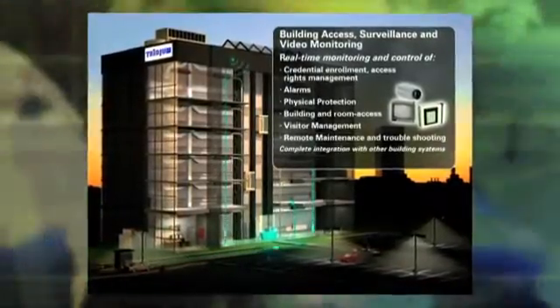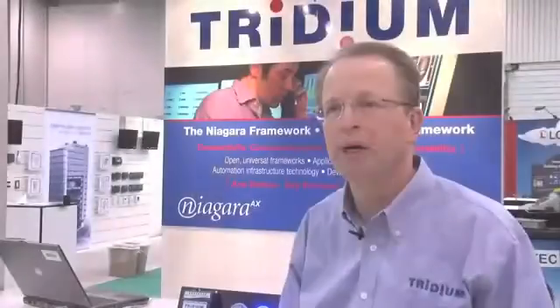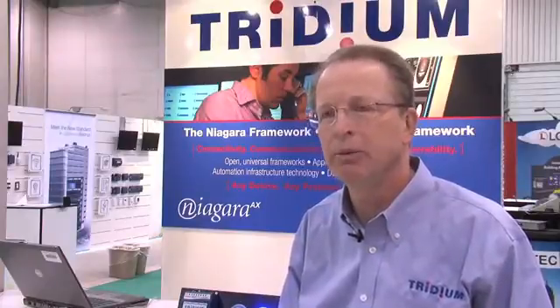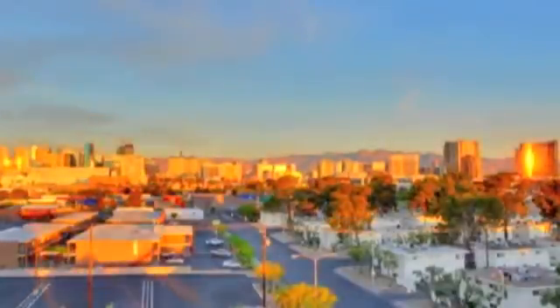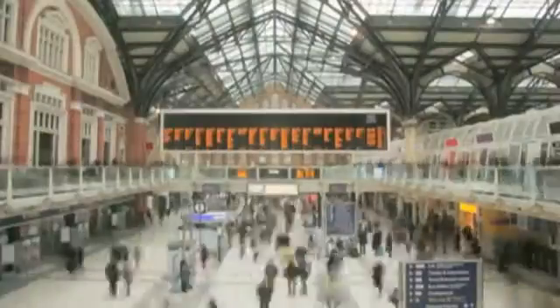And allow users to not only bring them together, but interact with these systems from a browser — taking advantage of the internet. The benefits are first and foremost about operational savings, because now you're able to operate your building remotely and understand what's going on and how one system affects another. And of course, the big thing we're all concerned about today is reducing energy costs. Tritium has been very instrumental in helping building owners around the globe dramatically reduce their energy costs, ultimately delivering on this promise of the intelligent building.